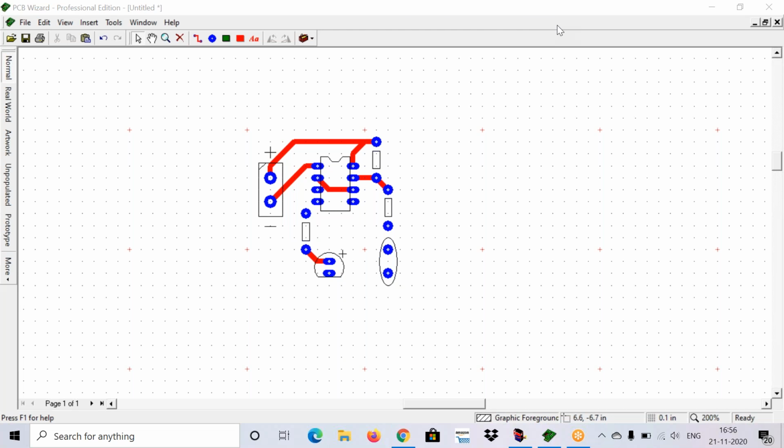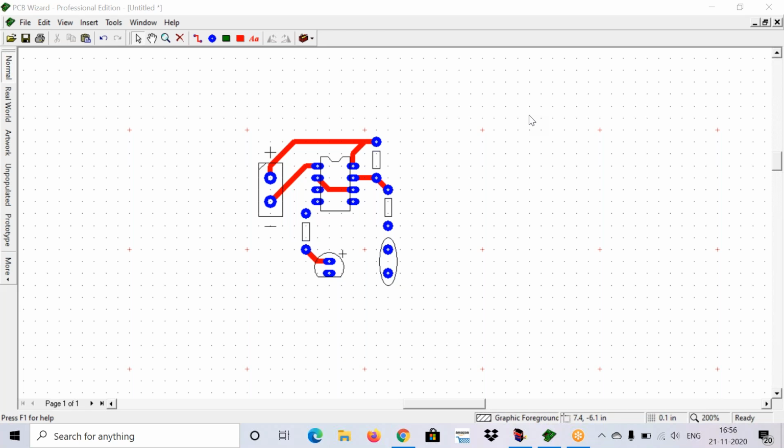Sorry guys, you should never take the track like this. Always try to maintain some minimum spacing between your tracks.